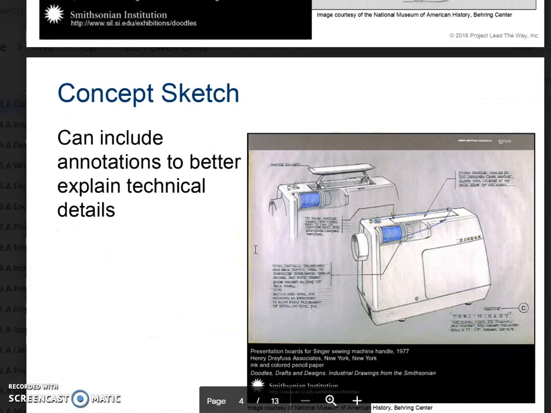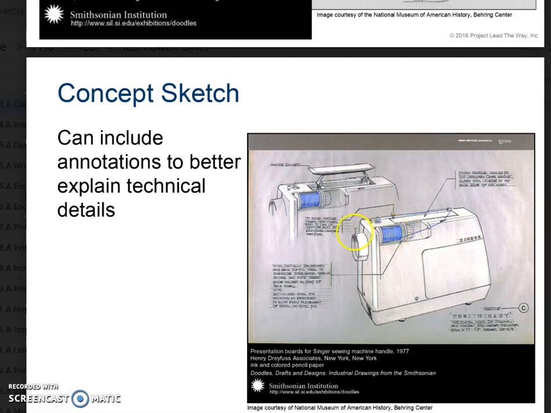As we draw and sketch, we're going to find that many details aren't obvious. When I look at this object here, I'm pretty confident that that's a sewing machine. It seems to look like a sewing machine. It seems that it's got a thread thing there.